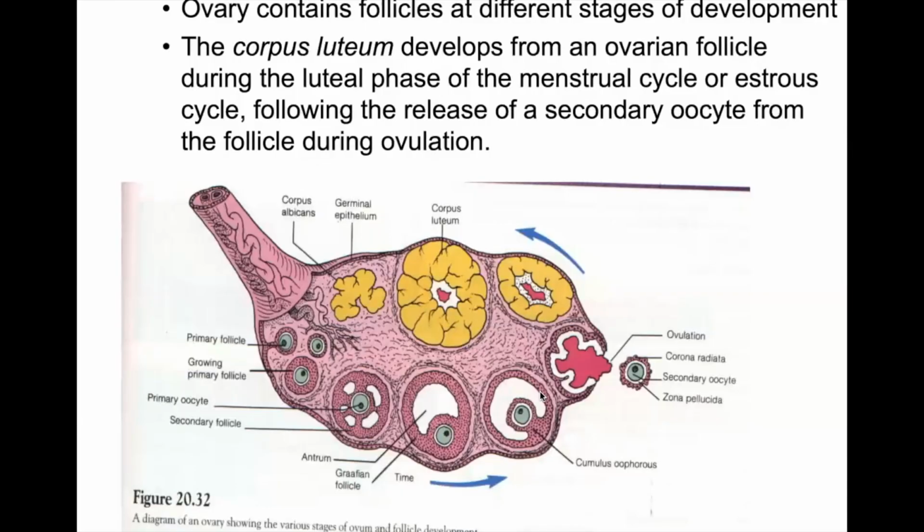Focusing on the ovary here in a little more detail, it is important to note that it would contain multiple follicles at different stages of development. In fact, the woman, or the birthing person, would be born with all the follicles that they will have at birth, and then eventually these are used through cycles until menopause, where the ovary begins to, well, essentially fail.